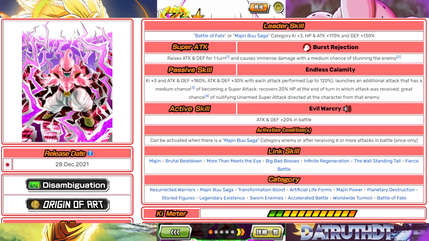His super attack is the Burst Rejection, which raises attack and defense for 1 turn. It's a 30% buff, does immense damage, and then has a medium chance, a 30% chance of stunning the enemy. His passive skill, Endless Calamity, gives him Ki +3 and 180% attack and defense at the start of turn. Then he gets an additional 30% attack and defense with each attack performed, up to a maximum of 120%. Then he launches a guaranteed additional that has a medium chance, a 30% chance of being a super attack. Then he recovers 20% HP at the end of a turn in which he gets hit.